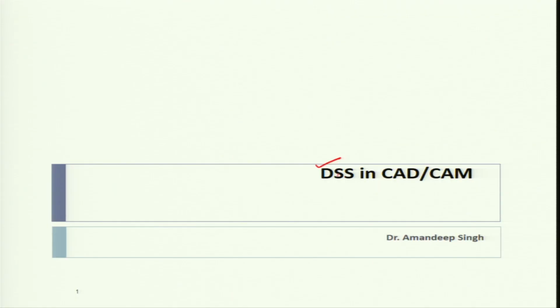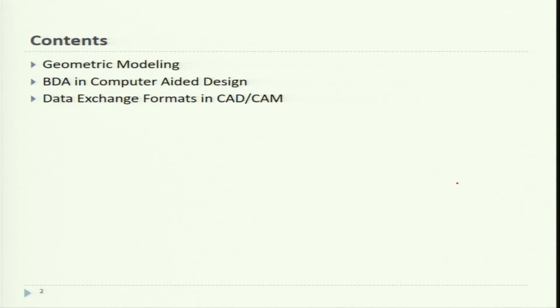In this lecture and in this week, I will discuss the decision support system in computer-aided design and computer-aided manufacturing, and how big data analytics helps in contemporary computer-aided manufacturing systems. We will start from geometric modeling, an introduction to what it is and how it is a core in the product design process.